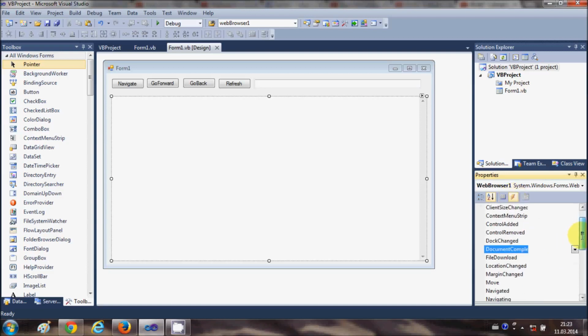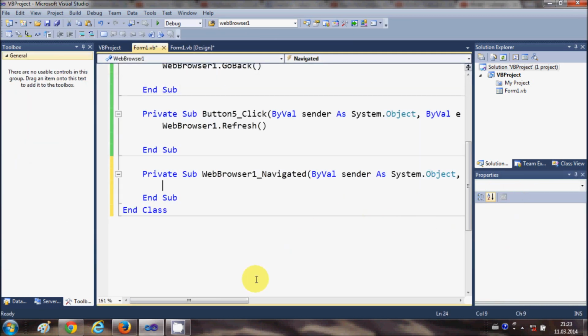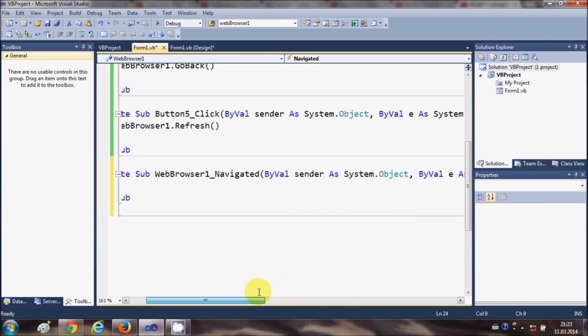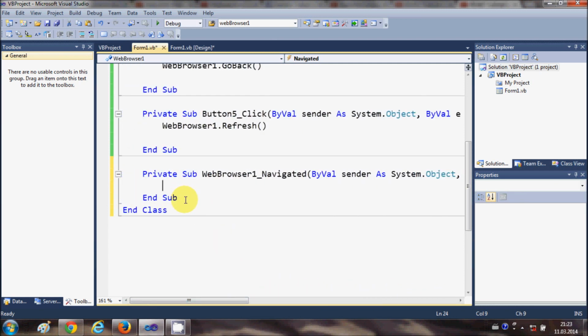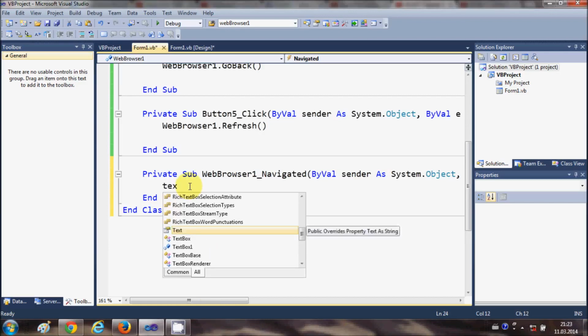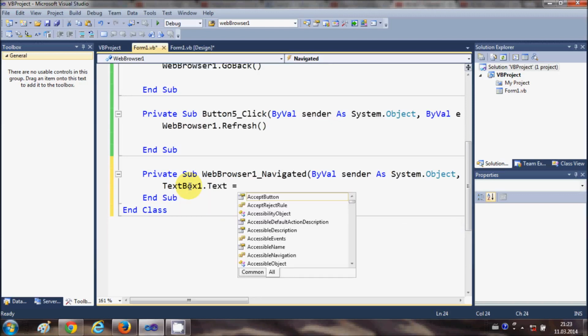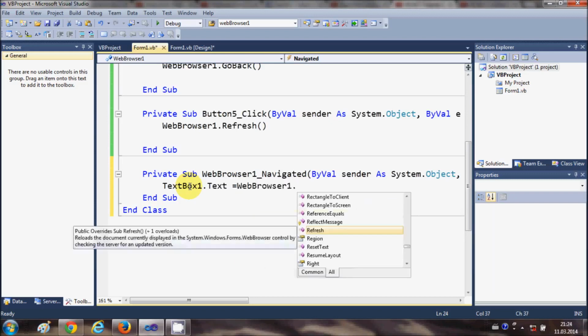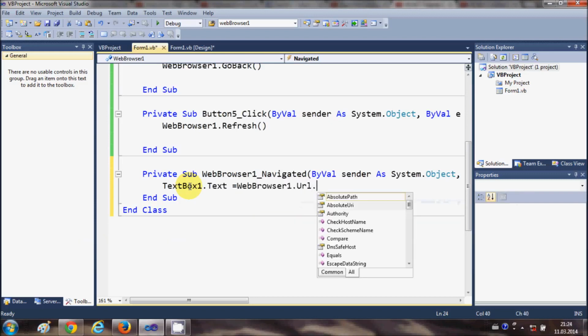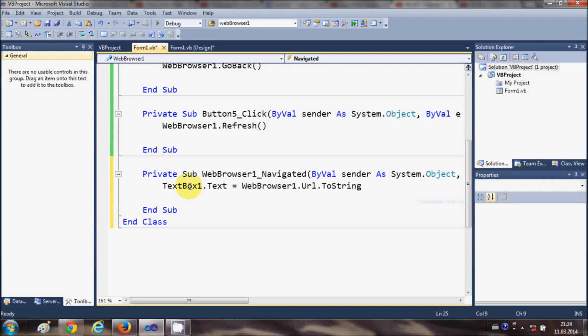Click this and search for the event called Navigated and double click here, and we reach the WebBrowser1_Navigated event, right? And in here just write TextBox1.Text, which is our text box name, equals WebBrowser1.Url.ToString.